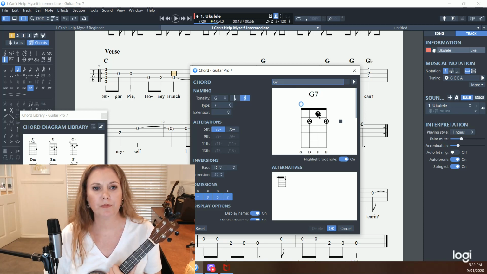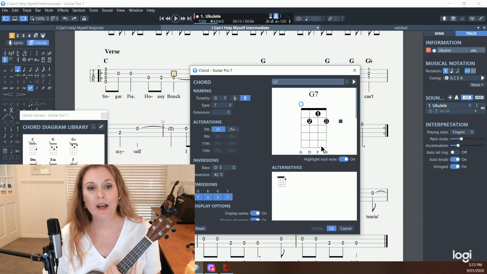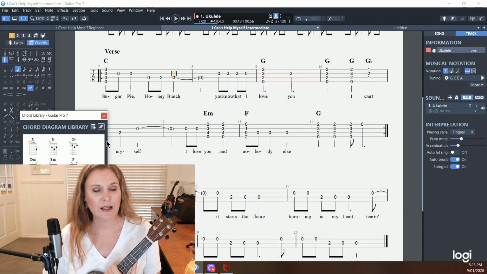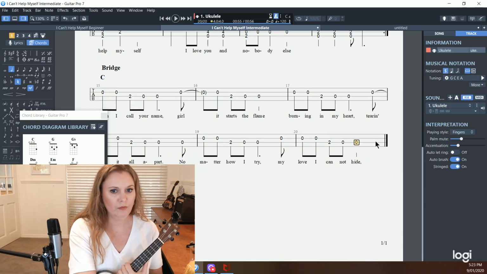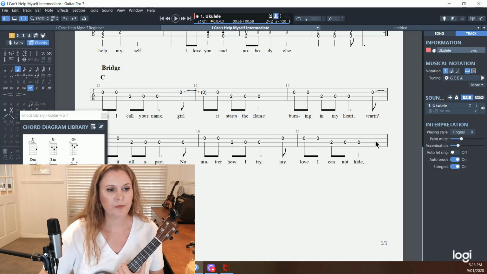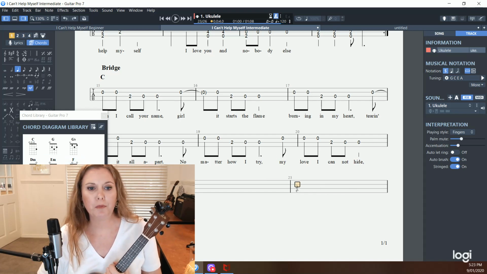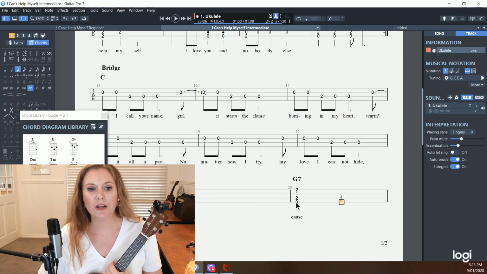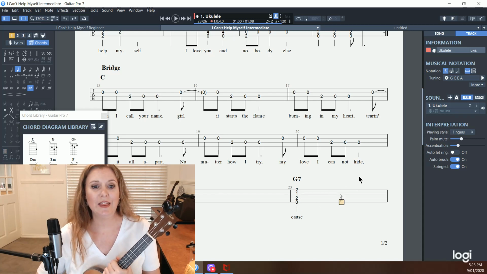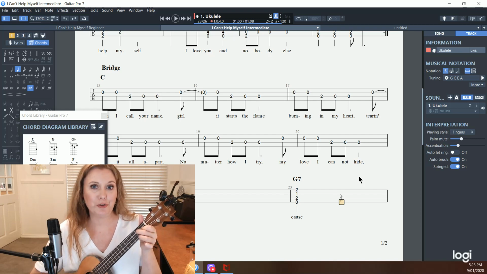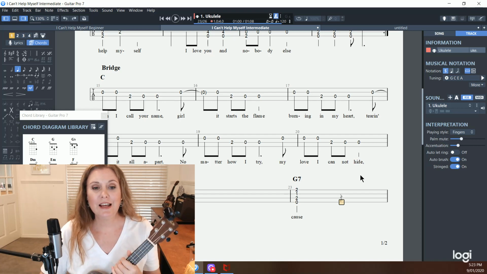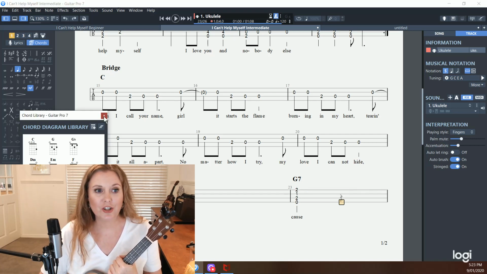Let's do this one. So if I said 0, 2, 1, 2, okay, don't look at the numbers because they're finger numbers. This is going to be my G7 chord. So the way I would write this, if I just pop this in, let's get down to the bottom here and have another line. Just make it come along so you can see it. So now if I pop G7 in, it's going to say 0, 2, 1, 2. And that is what we know to be our G7 chord, okay, 0, 2, 1 and 2. So that's how you'd read them when they're stacked up on top of each other.